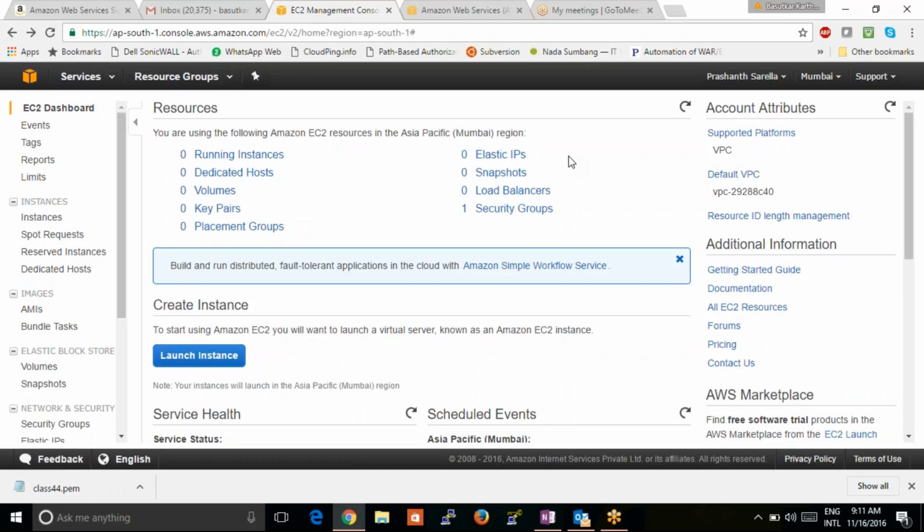Okay. And dedicated host: whatever instances we launch are on a shared host. Amazon has a very big physical server in the back end of its data center and installs some virtualization software. With the help of this software, when I perform a launch action from here, it launches a small virtual machine from that big physical server and allocates it to my account. Similarly, there are a lot of account holders, so it launches multiple virtual machines on the same machine and allocates them to different accounts or different persons.